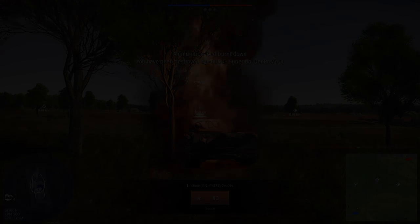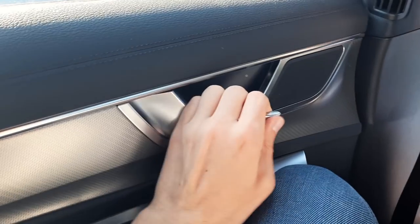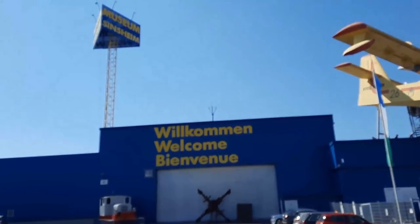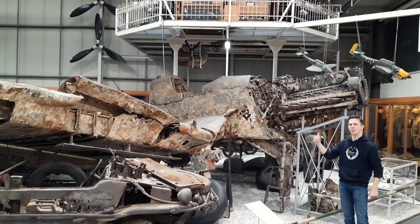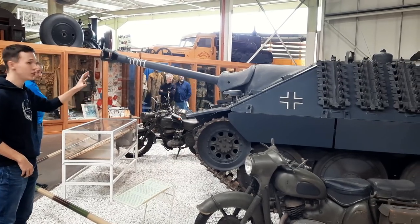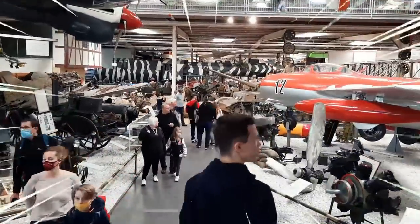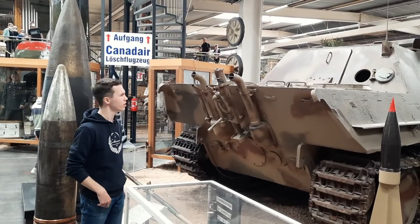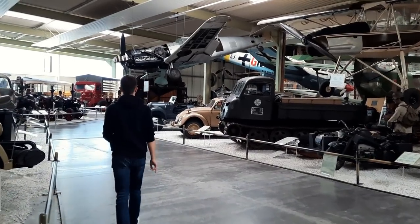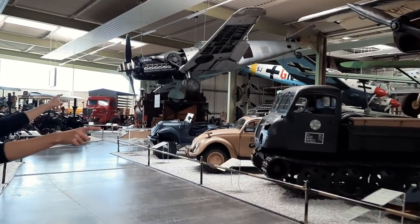Then I did exactly what any normal human being would do to let out my frustration. Of course I didn't just go to Sinsheim to bitch-slap an M41 — I got some footage of me with some pretty cool exhibits, but being the idiot that I am, I forgot to press record and ran around with my camera inside the WWII hall like a real moron. I do actually have some video material of me talking about rather interesting vehicles, and here's some footage of me walking around being recorded by my cameraman without me actually knowing.